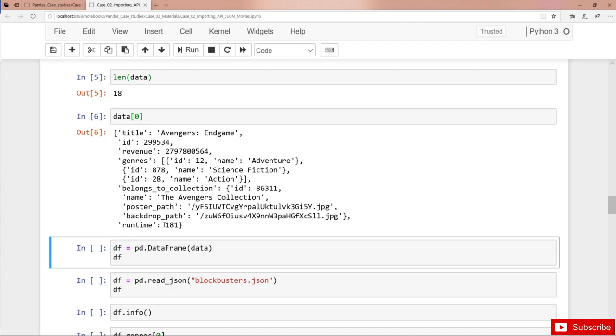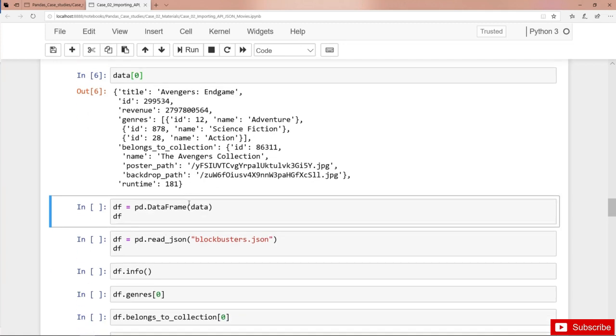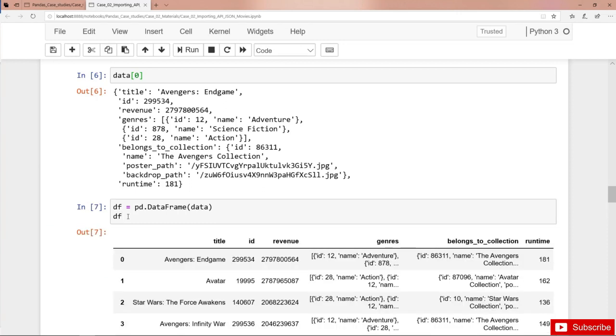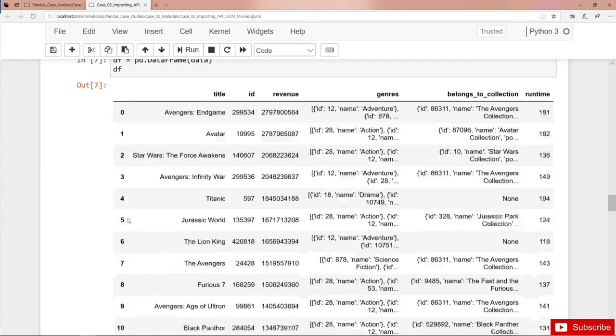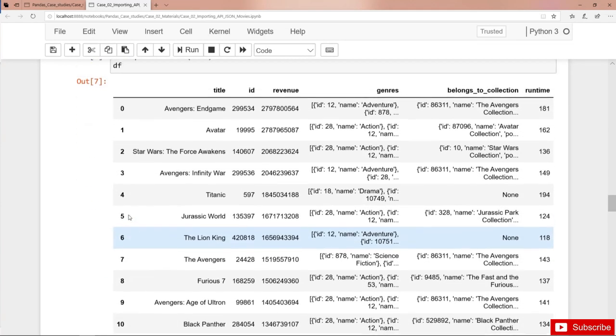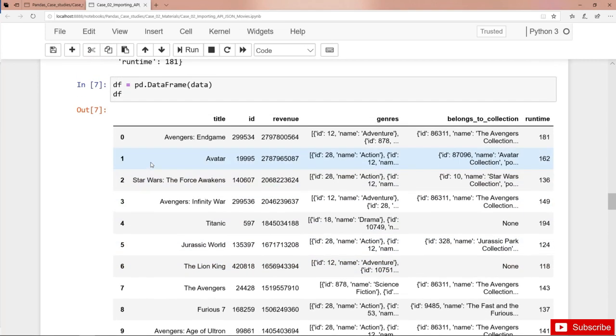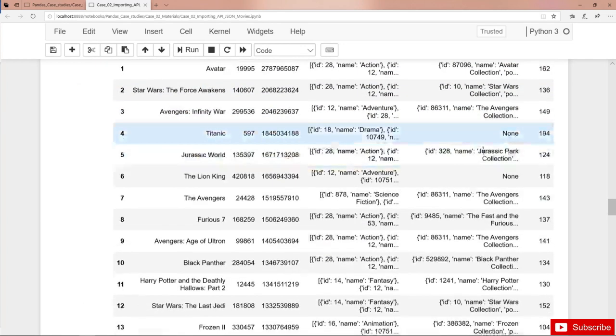And actually, you should already know that we can convert a dictionary into a pandas data frame by passing the dictionary to a pd.DataFrame. And by doing so, we create a data frame and save it in the variable df. So this is now the data frame, and each and every row is actually a movie. And in the columns, we have the characteristics, title, ID, revenue, genre, belongs to collection, and runtime.